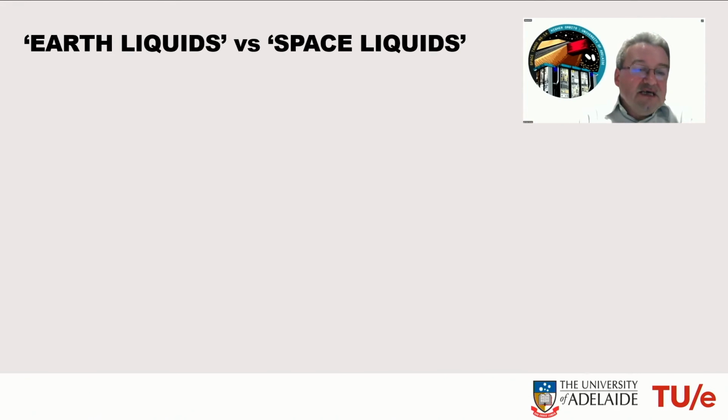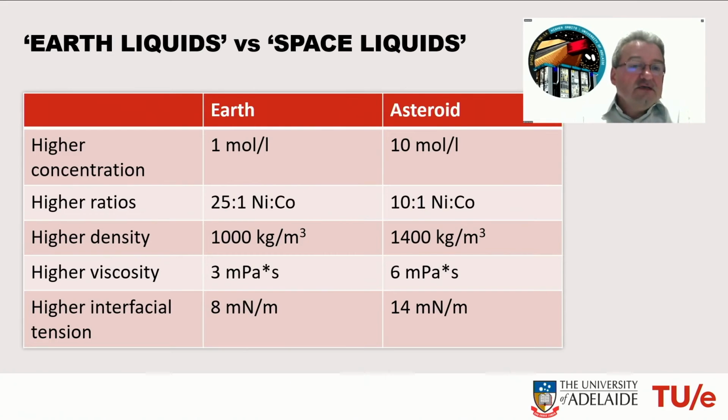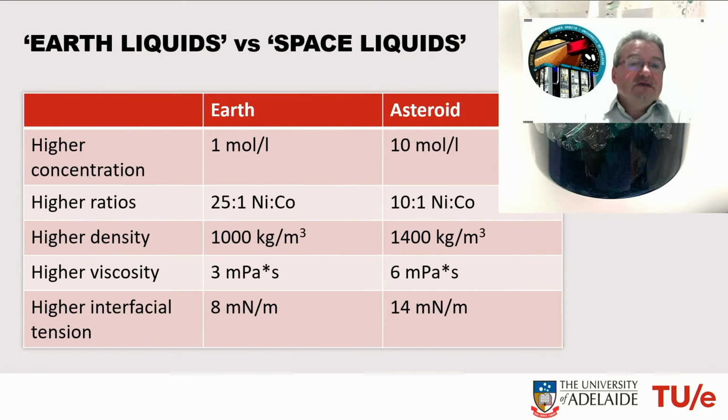Now, I said we have to save water. This gives rise to liquids, which I would say are unseen on Earth. We have to work up to 10 moles per liter. Maybe you have no idea what this means. This is a solution which is cooled down, and you only see metal.